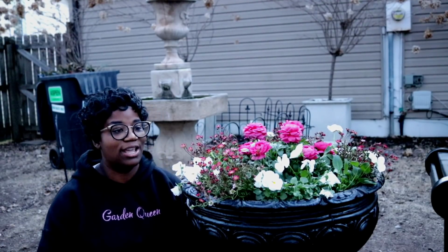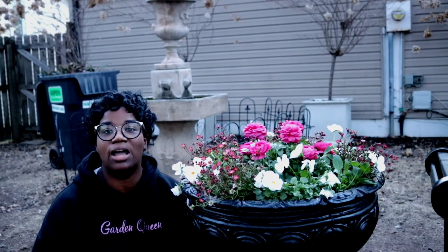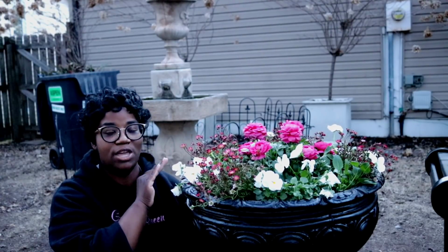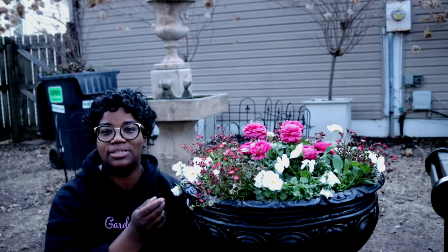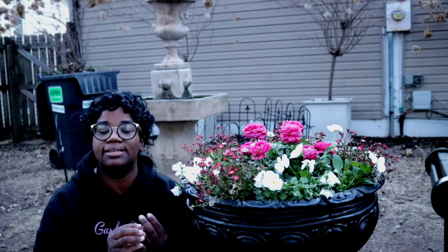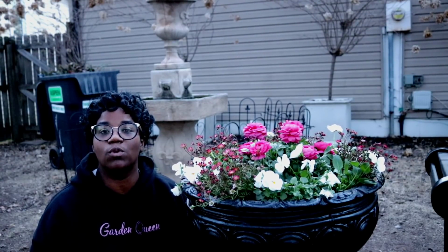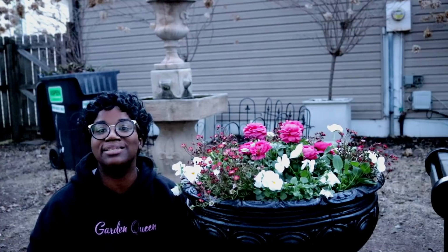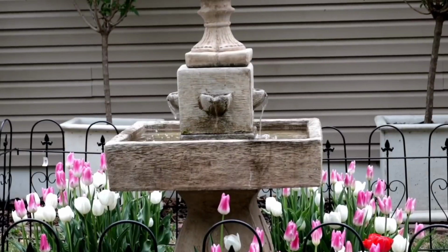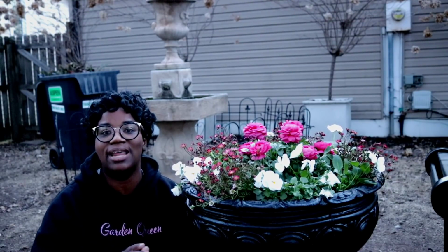Guys, I really love this container. In this container, I used just some real simple, easy to find components. I used a beautiful pink ranunculus in the middle, and then I also used a white pansy with a little hint of yellow. Then I went in on the side and did a saxifrage. Now when you look at this at first glance, it kind of gives more of a red undertone, and that's fine because in this area in the springtime, we have some tulips that are planted up, and last year we had an amazing show. So this container was planted out and pre-planned.